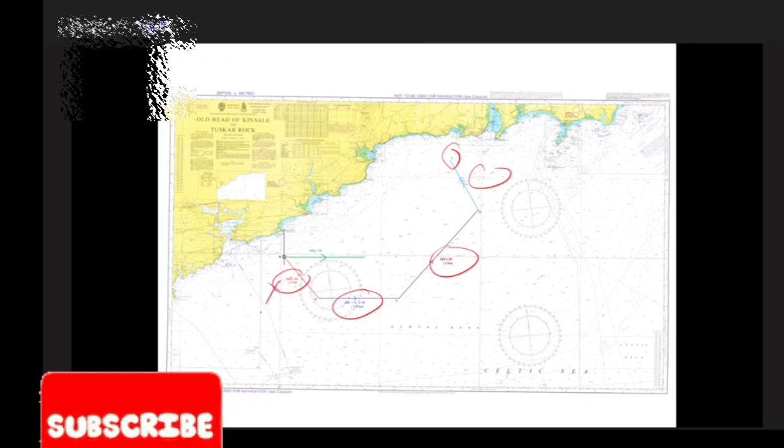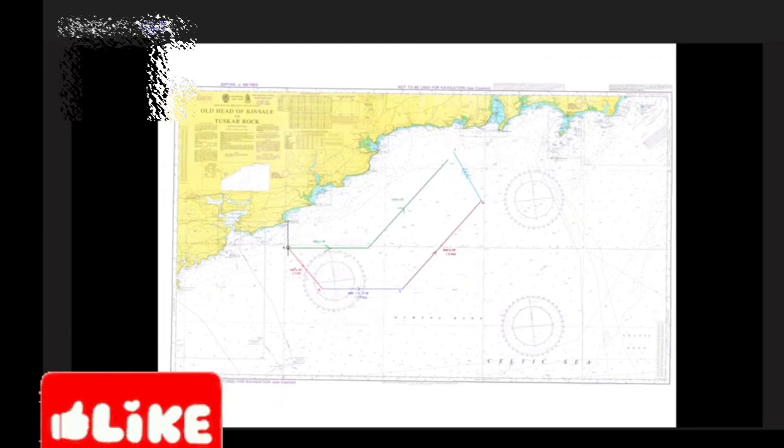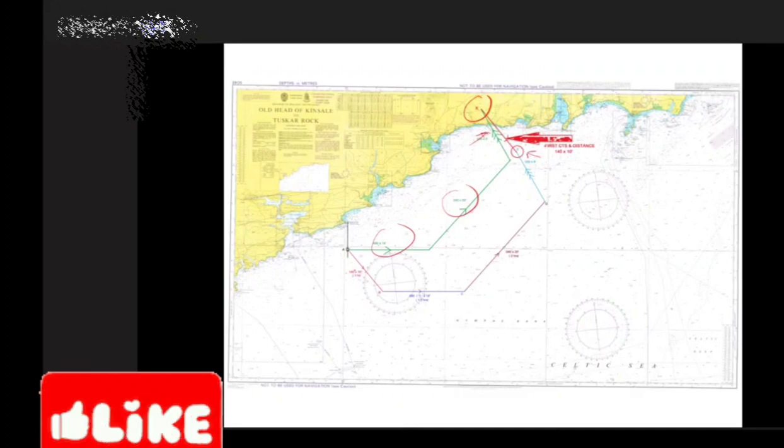This is missing, unknown. So what do we do? We start plotting the second leg from here. So this green leg is the same as this one. So this is the second leg, right, guys? Okay. I start plotting whatever is available to me. I plotted the initial position. First leg was missing, I ignore it. I plot the second leg which is given. Then from there I plot the third leg which is given. This one is the same as this one. Correct, beta? Then I plot the current.